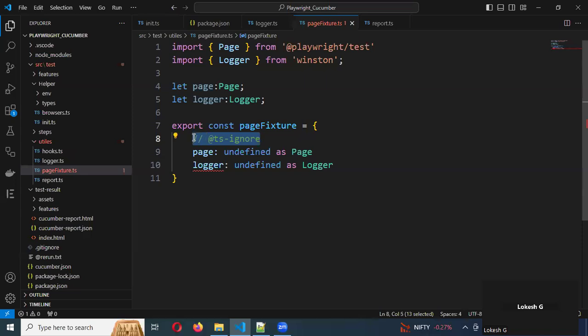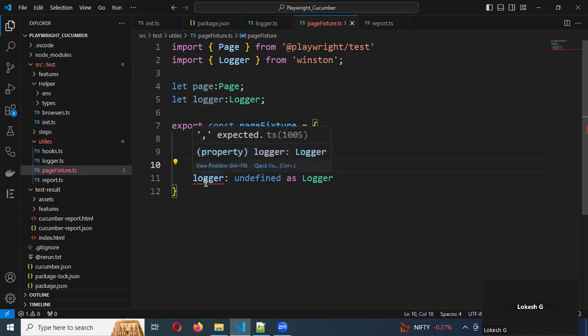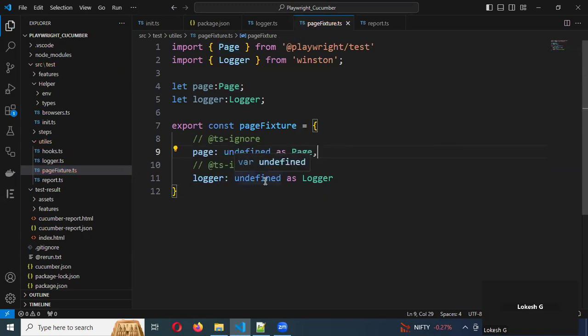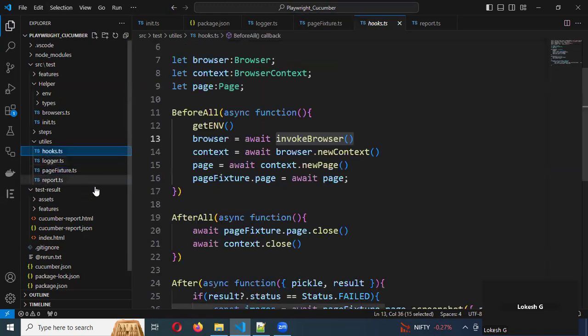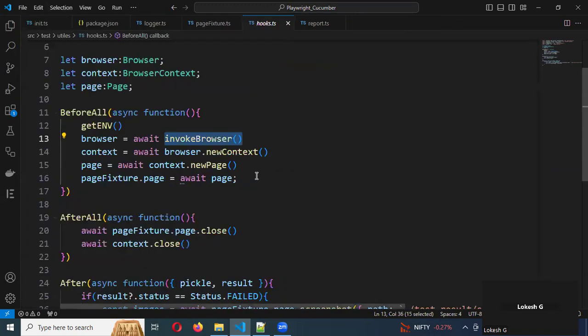Okay, and this we can also ignore. Also, we need to separate with a comma because there are two things, right? Okay, now we are able to do it here. Then we need to go to hooks now. In these hooks we can use it in any location, whichever type of things we need to create. Those things we can use.